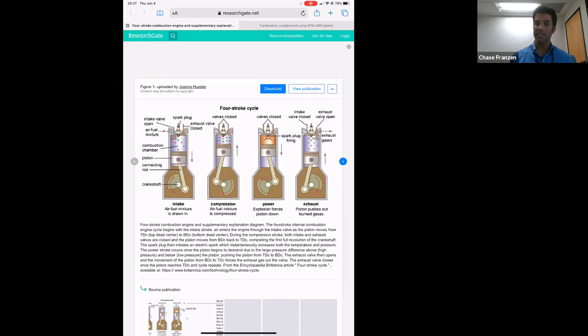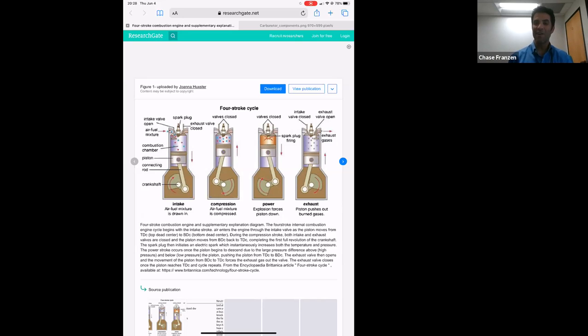Really, for redundancy, one magneto could fail, one spark plug could fail. The engine might run a little bit rough, but the engine isn't going to shut down when one thing fails. So that's the idea of a magneto, again, at a private level. It's a little generator creating its own power, driven by the engine itself.